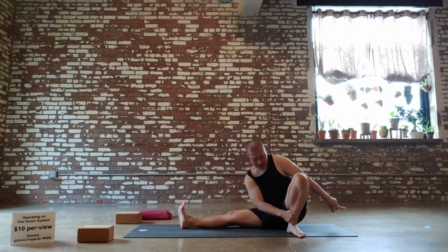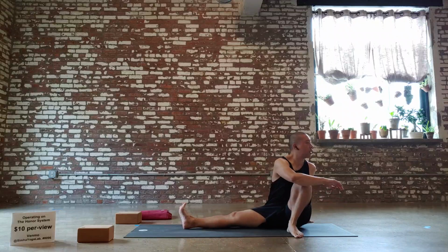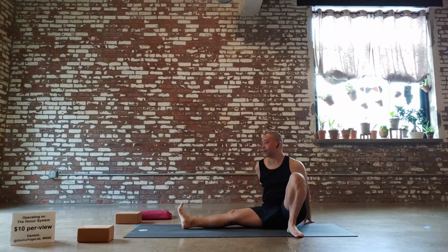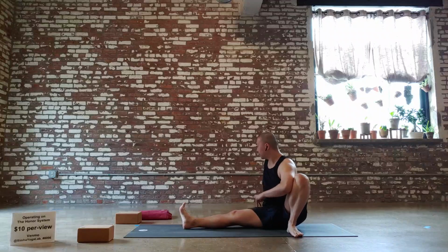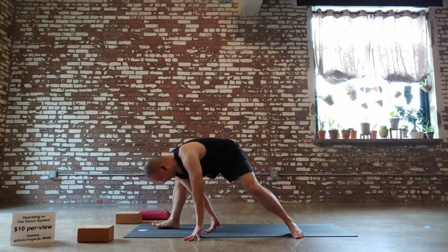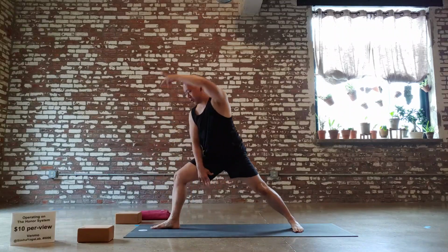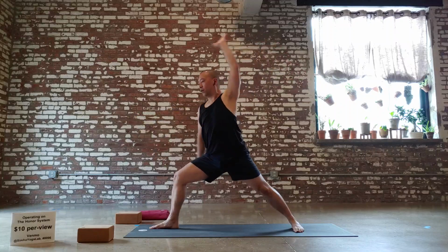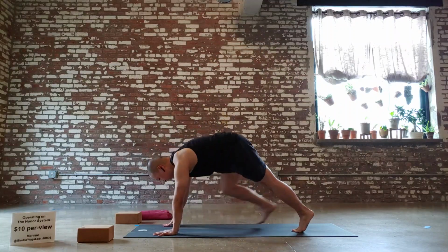Begin to release, twist to your left, so wrapping the right arm around your left leg, back to center, counter twist to the right, back to center, rise back up, for warrior two, reverse warrior. Hands to the floor, chaturanga, up dog, down dog.